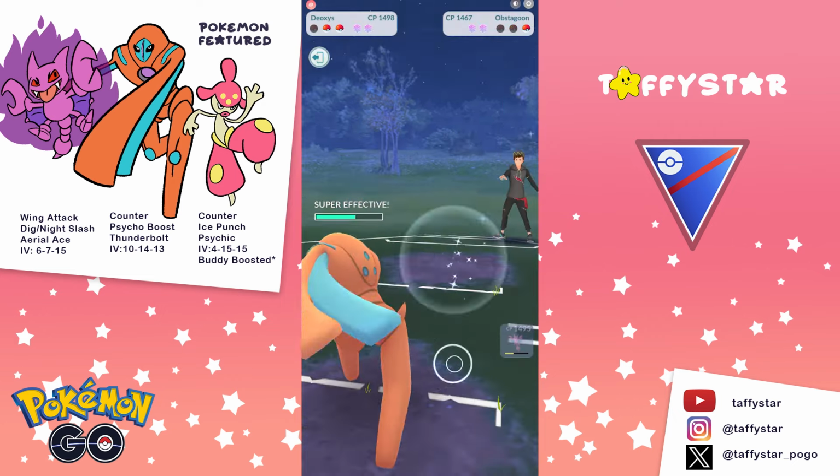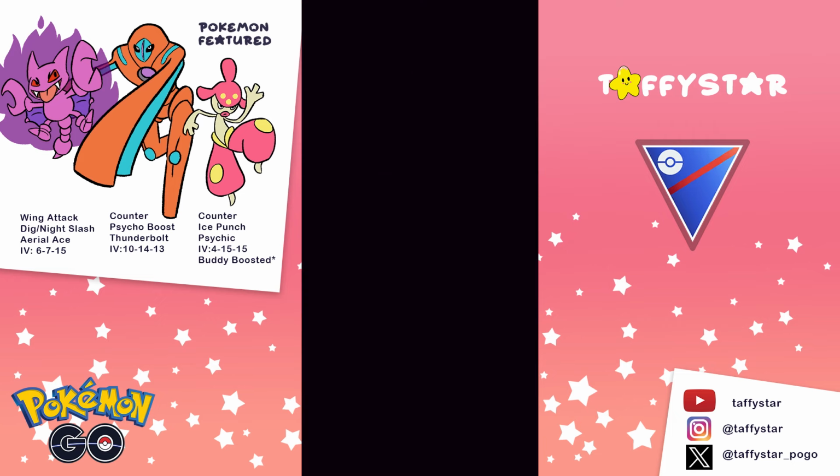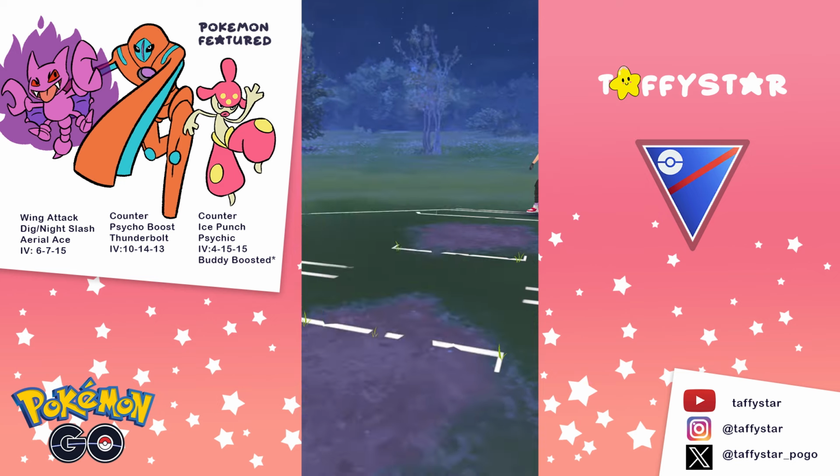So I'm able to counter down this Obstagoon, and Beedrill comes in, it's 1 HP, one counter takes it out, and GG's to my opponent, we take that win. Oh, and this was one of the sets I got a 5-0, and like I said, I was getting so many 5-0s with this team.